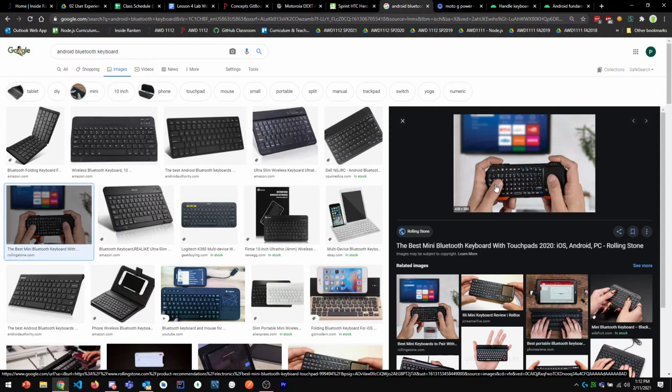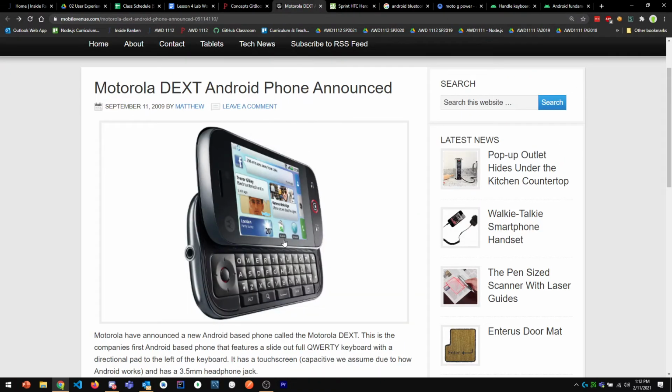Another thing that's common is accessibility. Trackballs and directional pads may seem like an odd thing nowadays, but a lot of people with physical disabilities still rely on these functionalities, whether it be D-pads or trackballs, because their physical disability prevents them from using some of the traditional input mechanisms. Okay? So in terms of accessibility, you do have to think a little bit broader than what you are just familiar with.